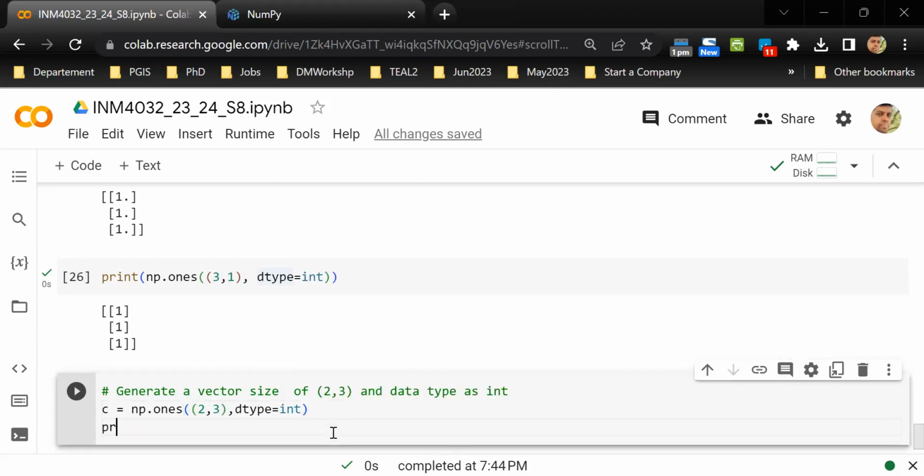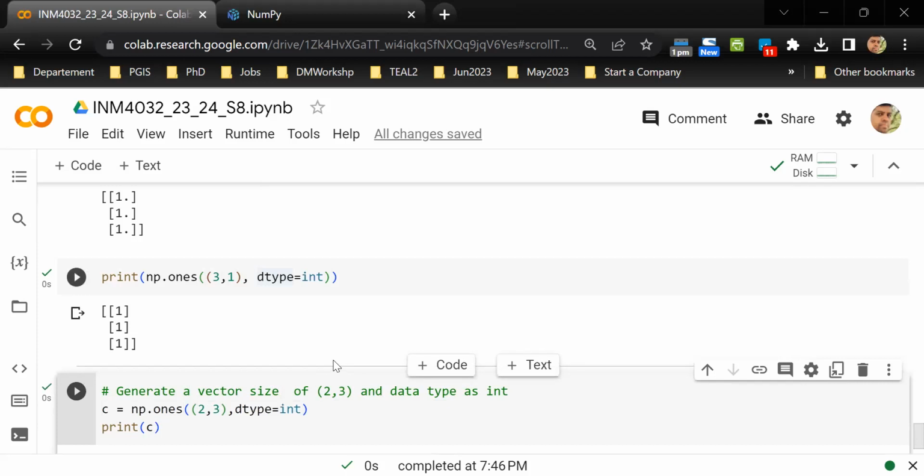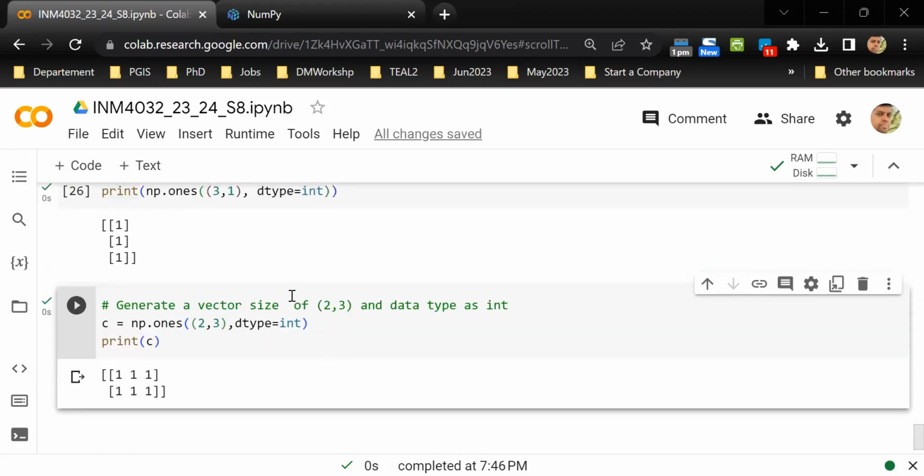So when you say print C, you can see now, when you change this data type attribute, you can decide how it appears. Since we say data type is int, it will show us a small matrix filled with 1.